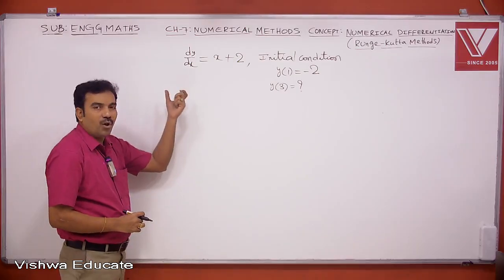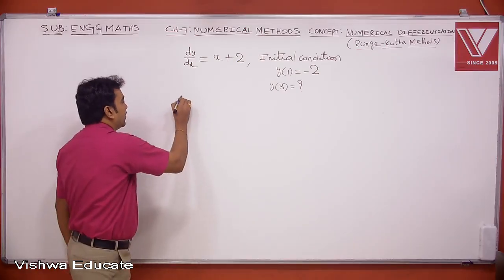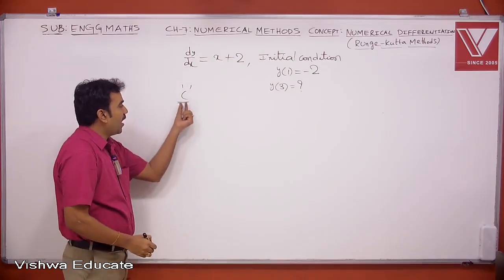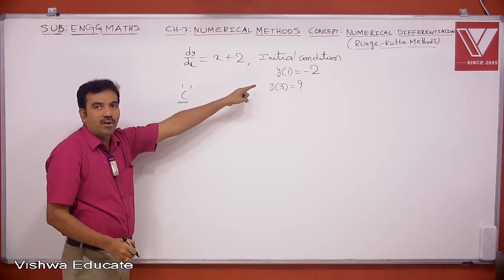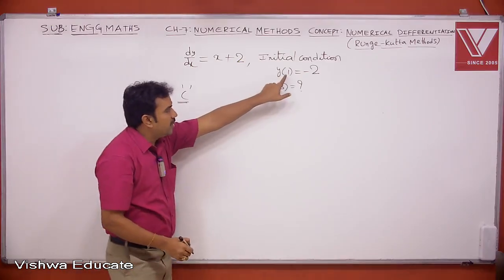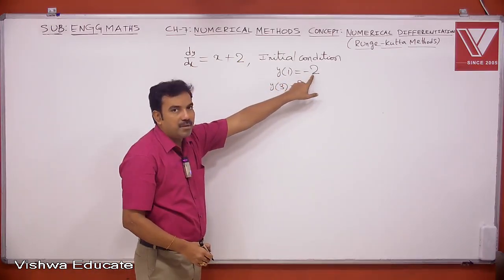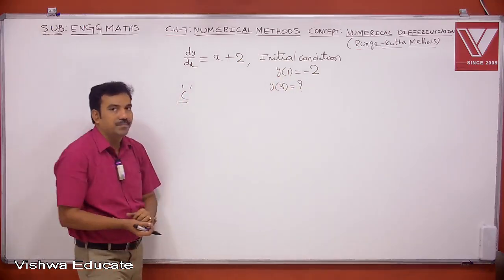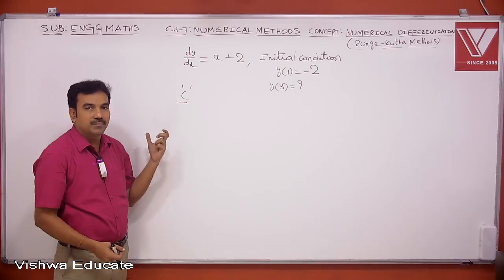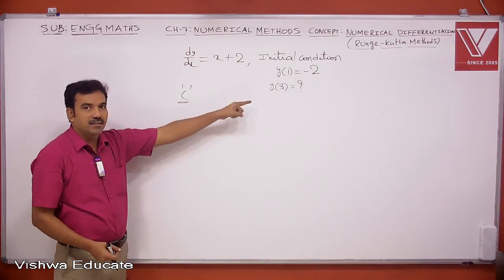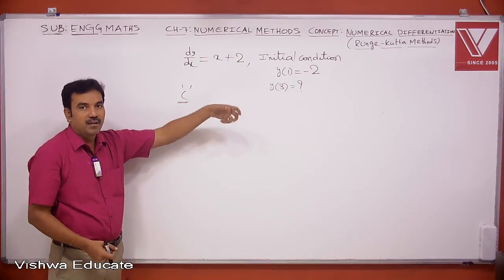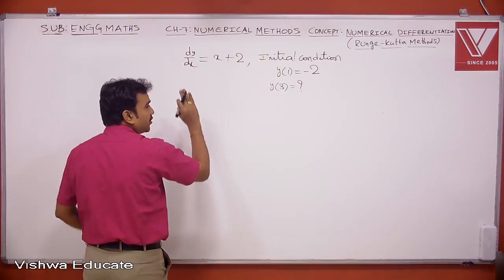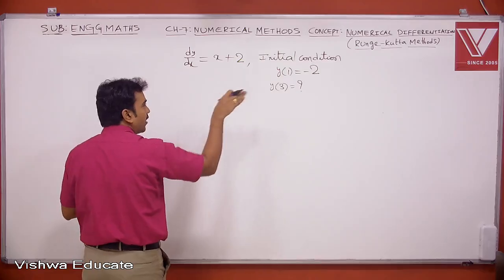See, when you solve a first order first degree differential equation, the general solution contains exactly one constant c. To evaluate this constant c, one boundary condition is supplied. What does it mean? When x equal to 1, the value of y becomes minus 2. So once you replace these values, you will get the value of c, and then get the particular solution. After that, replace x by 3, that is the required value for us. Now let us solve this equation by using normal differential equations, not numerical differentiation. I will come back to this.